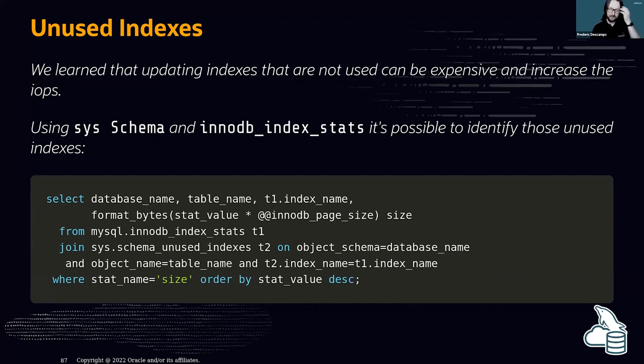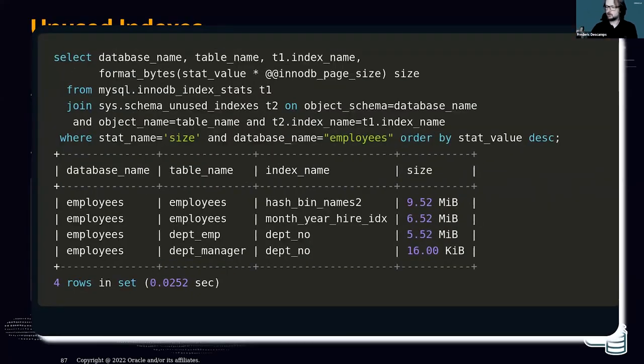So if you can get rid of the indexes you never use, it's better to remove them. And sys schema provides you the information to find that. Here you will find the size and the indexes that we never used since the start of MySQL. That means if you have restarted MySQL recently, it's only since 1 or 2 days, not since it has been working.